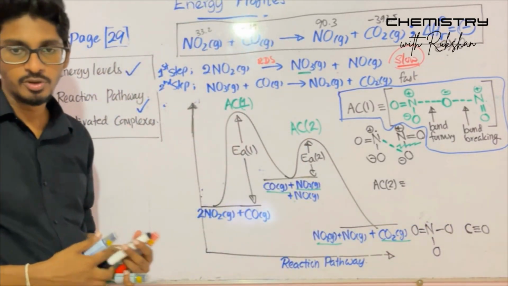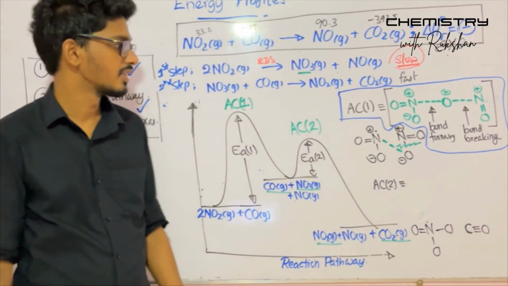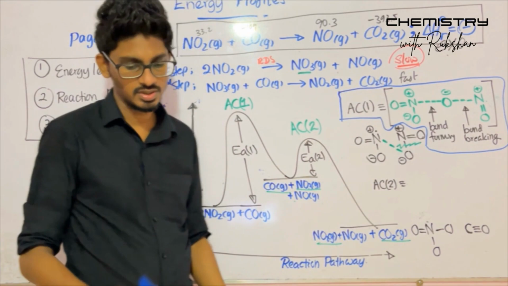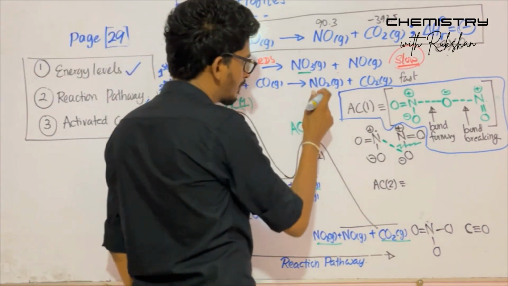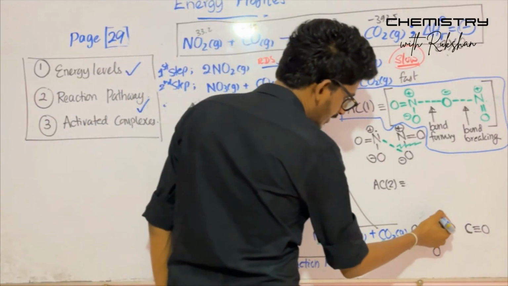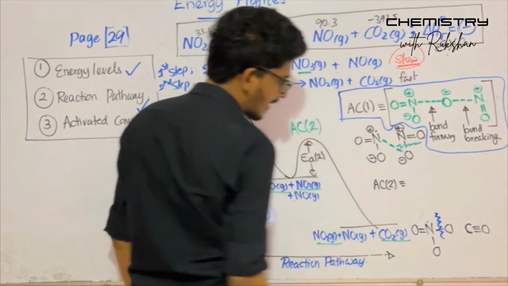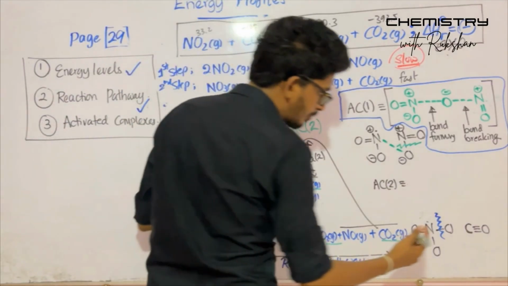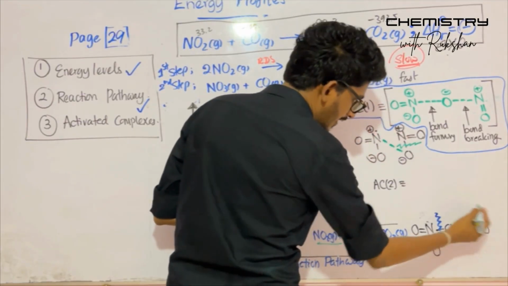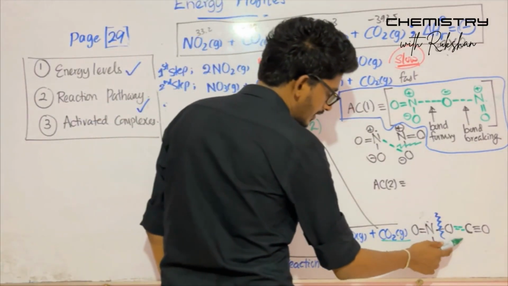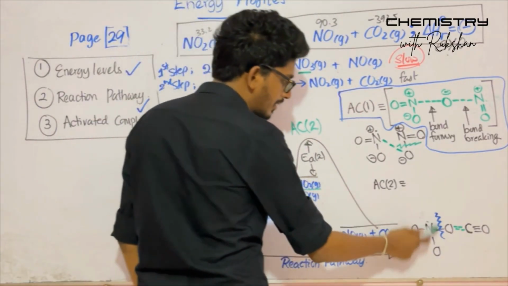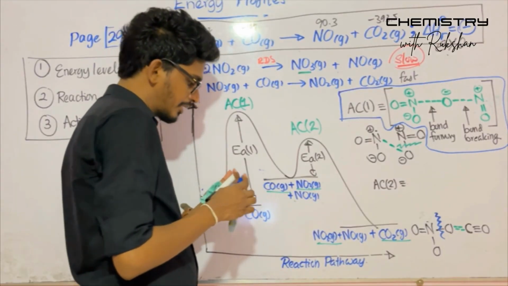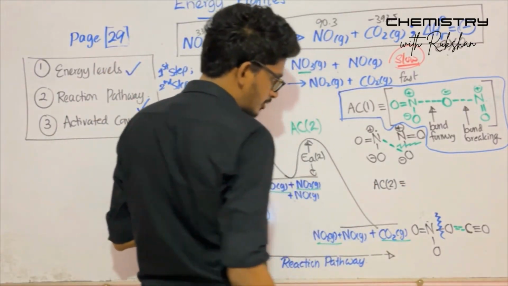Then see what bonds are to form and what bonds are to break to form the products of the second step, to come up with the activated complex 2. If you break one of the bonds, you get NO2. And if you form this bond from here, you get CO2, and this should be broken to come up with NO2. So those are the two bonds which will form and which will break. So this example that we do is 2.